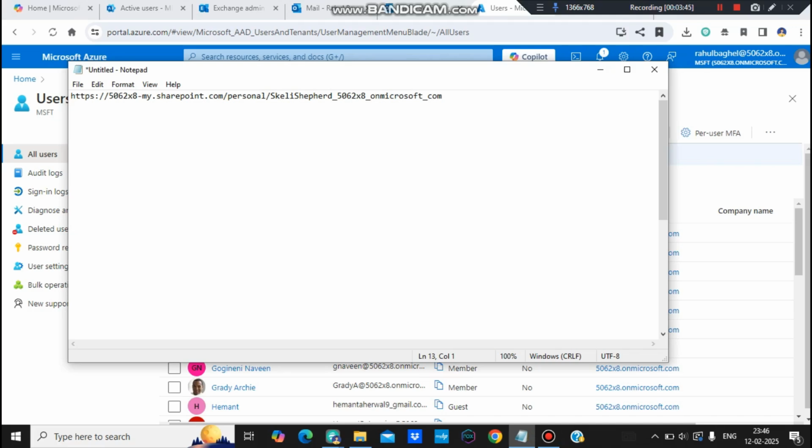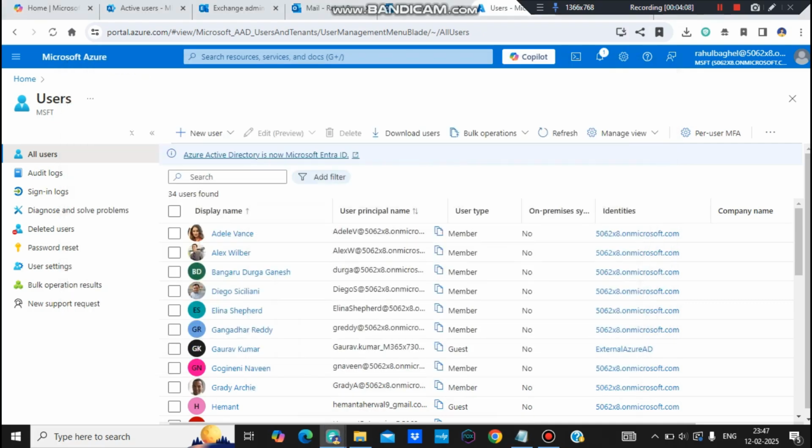What you need to do is just put in your domain name, okay, hyphen my, then SharePoint.com. This is my domain name 5062 into 8, and just add personal and then the user email address. But instead of at the rate or dots, we need to replace it with the underscore.